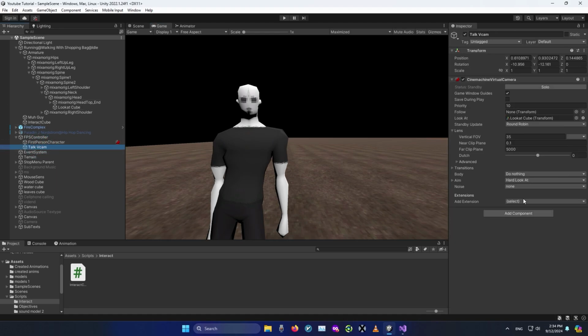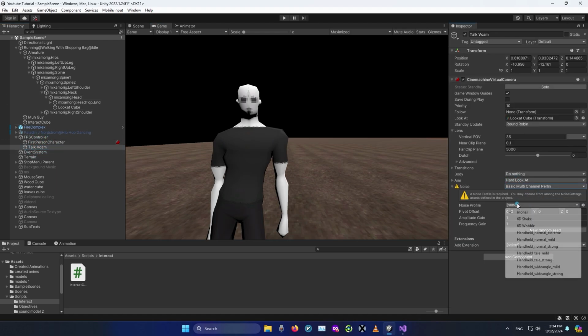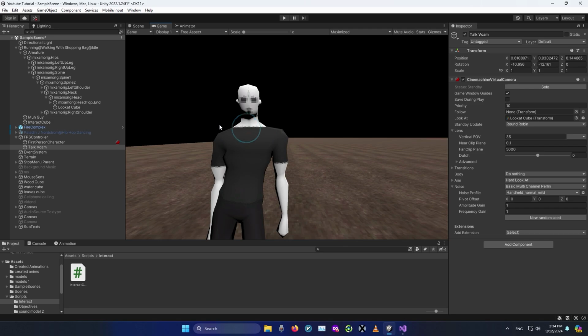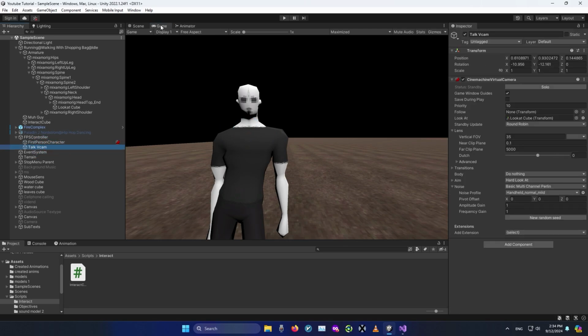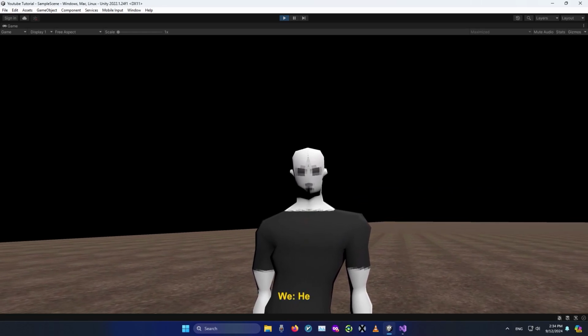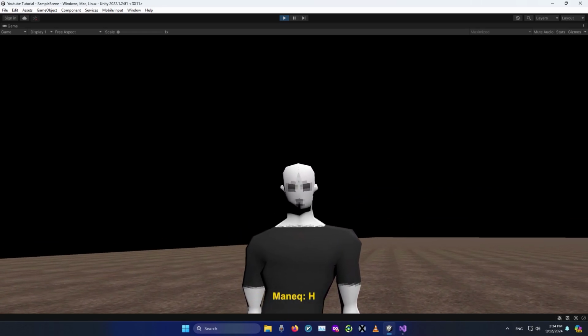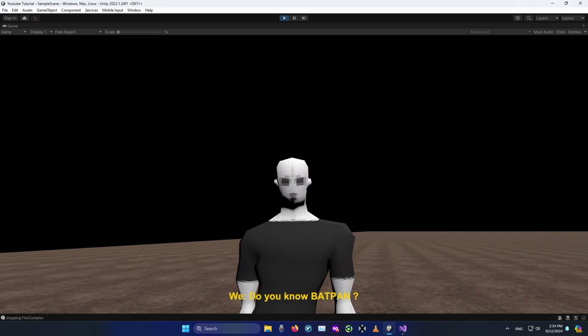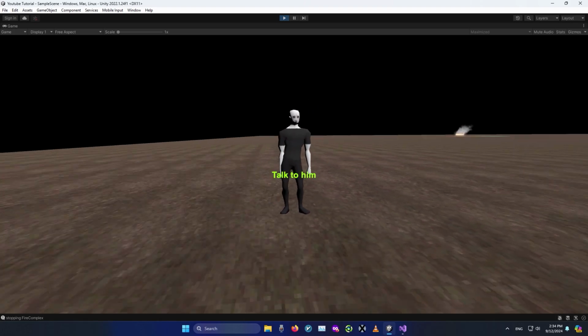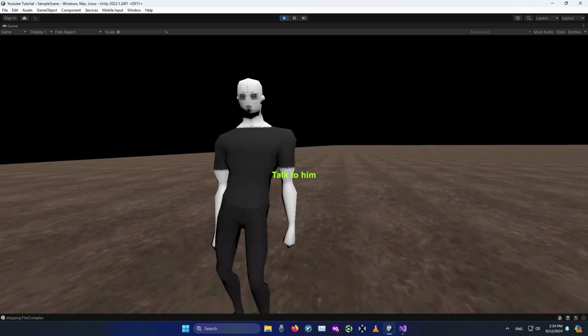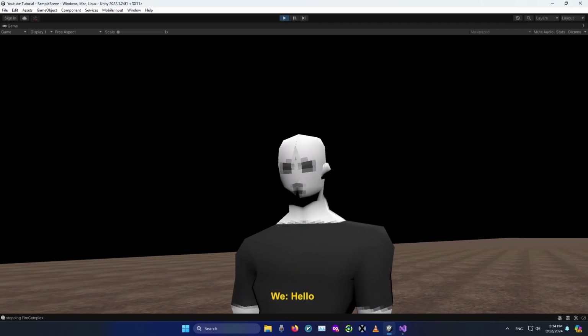Before we go, we can actually add a noise effect which makes the camera move a little, so it makes it more natural. I have it on my actual camera, so I'm gonna again put it on my talk webcam as well. So when we zoom on him, as you guys see, the camera moves. He says, "Hello, mister." Again, we go to our webcam and we can walk again. Here we zoom on his camera.